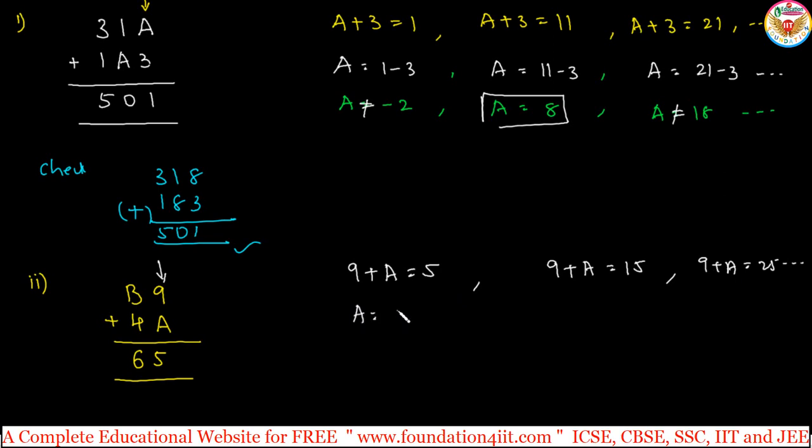From this A is equals to 5 minus 9, or A is equals to 15 minus 9, or A is equals to 25 minus 9, so on. As of now, A is equals to 15 minus 9, it is 6. A is equals to 25 minus 9, so 16, so on. It will increase. Finally, the value should be single digit, not negative, the value is equal to 6.